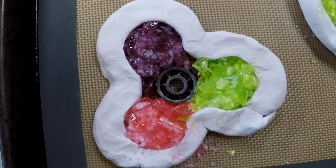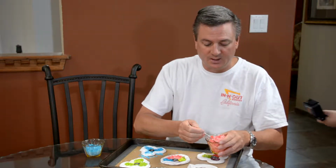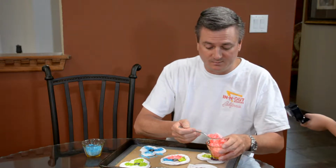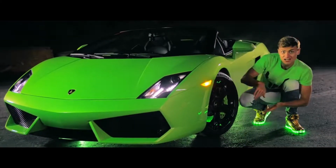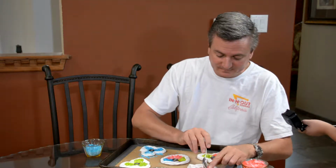Let's do a Lambo. What do you say? Let's do a watermelon Lambo. I know that the Sharers have a lime green Lambo with the underglow. But we're gonna do a watermelon.